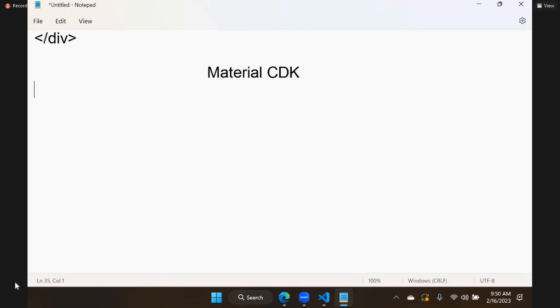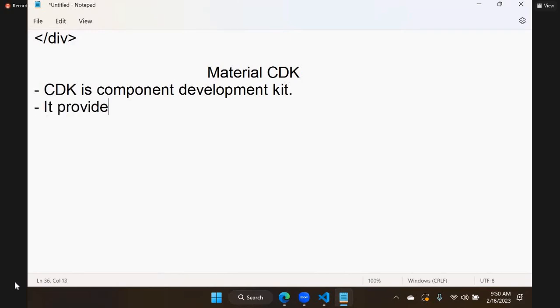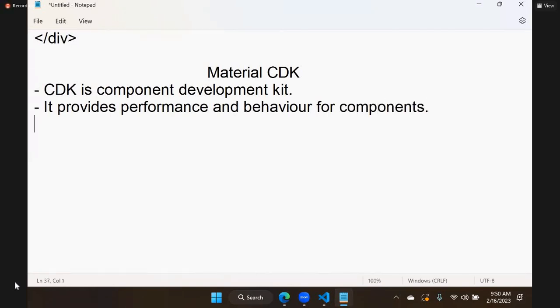Material CDK, so CDK is the Component Development Kit. What it does is provide performance and behavior for components. Now, I will show you an example of how to give performance and behavior to components.